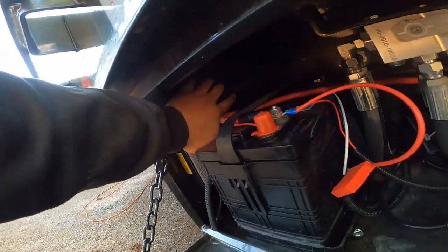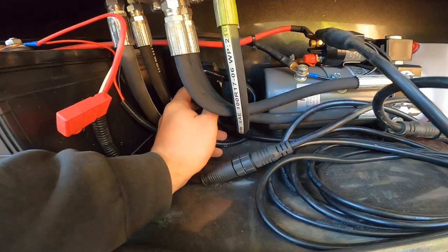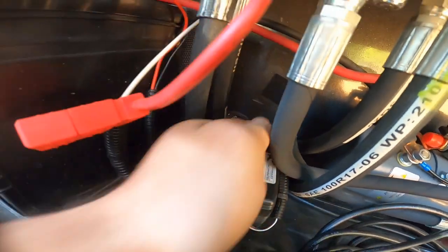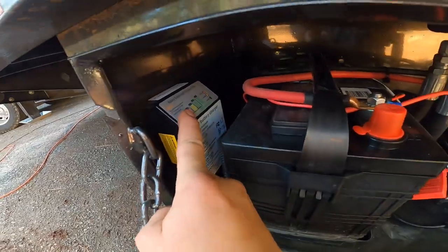I'm probably just going to smack the controller up here at the corner, somewhere up and out of the way. All you've got to do is pop them on your terminals. You've got all the lines coming out of these grommet holes on the Diamond C — I think I might have enough room to run those wires through there. If not, there are a few drainage holes I can fish it through. That's where all the wiring is going to go, and that's what the Diamond C already comes with for shore power.